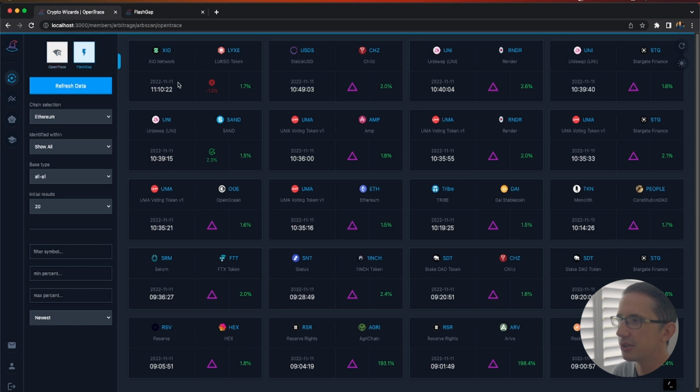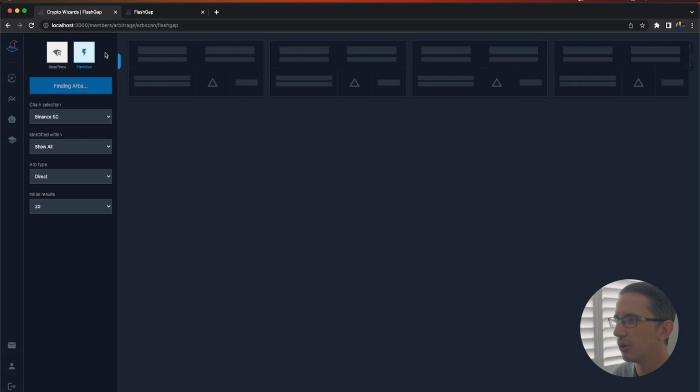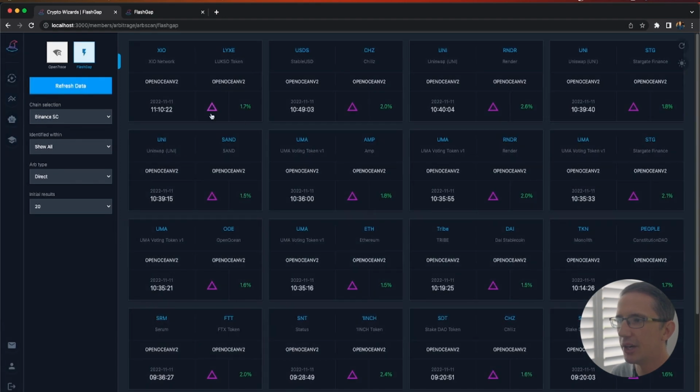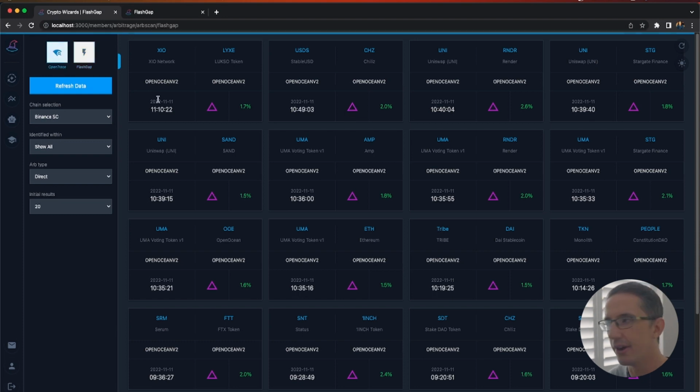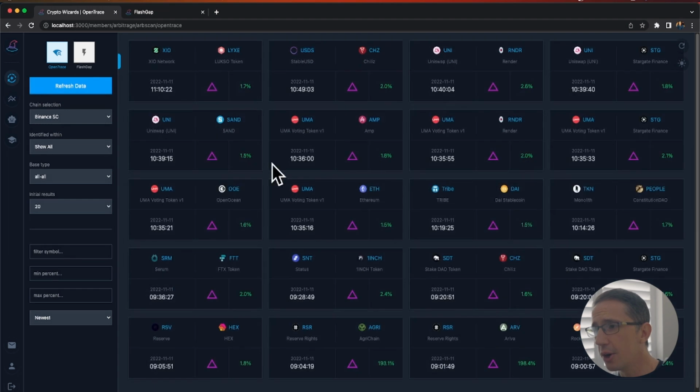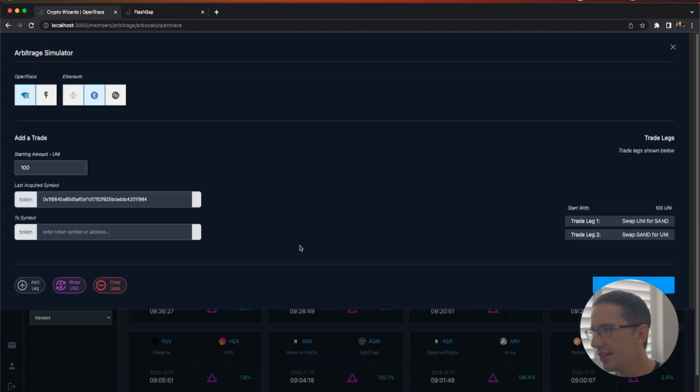Right now, there are still some pre-scanned opportunities on the Flash Gap tool or the flash loan tool over here. But honestly speaking, they're not looking great right now. So I'm dubious as to whether to include them at launch or not. This open trace one, I'm pretty excited about, but again, arbitrage is very experimental. The idea here on the upgrade though was to provide something new and also to provide something where it's really easy to go and test that trade, right?